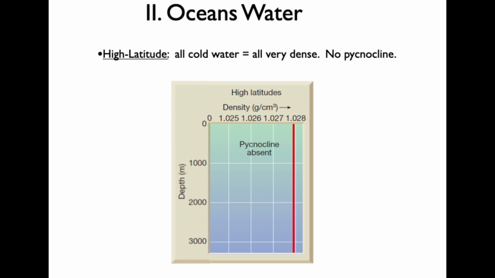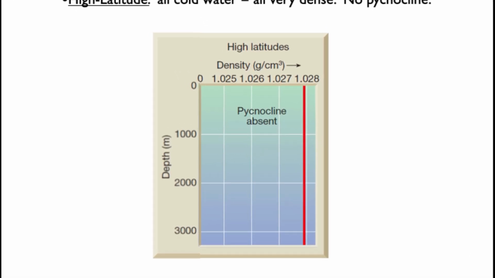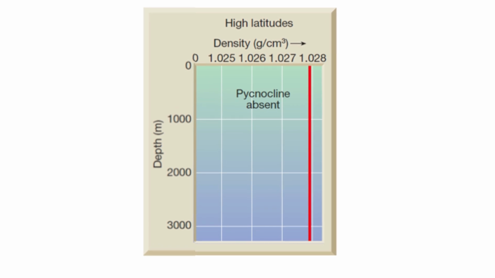Very important. When we get to the poles, we see a completely different pattern. Again, surface water at the poles is cold, and cold means it's going to have a high density. And so that temperature and the density stays the same from the surface all the way to the bottom of the ocean floor. There's no pycnocline here, so this is where water is actually allowed to mix vertically. Surface water and deep water are all the same density, so it can be stirred up and down in these areas.